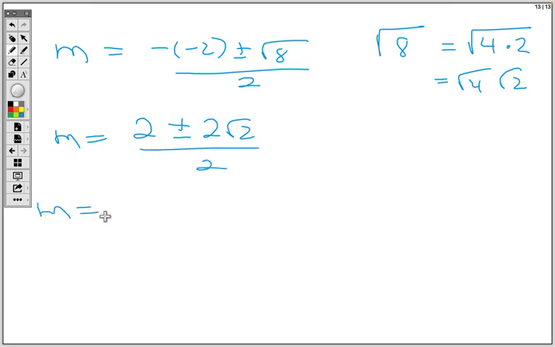And now we need to correctly simplify this. Very common mistake is these 2's cancel, and you're left with plus or minus 2 root 2. There's all kinds of incorrect answers that can come from this, but we've got a division and we've got a plus or minus. So if you need to, you can think of this as 1/2 times 2 plus or minus 2 root 2 to help remind you that you do distribute.